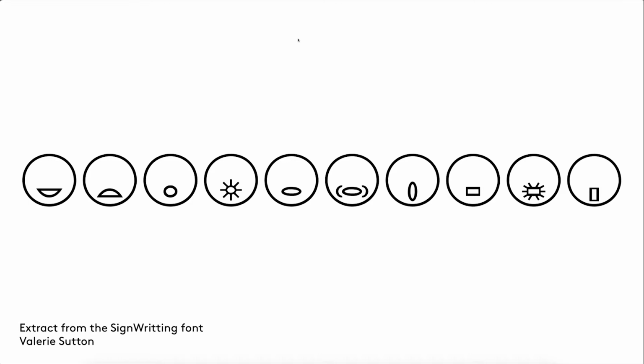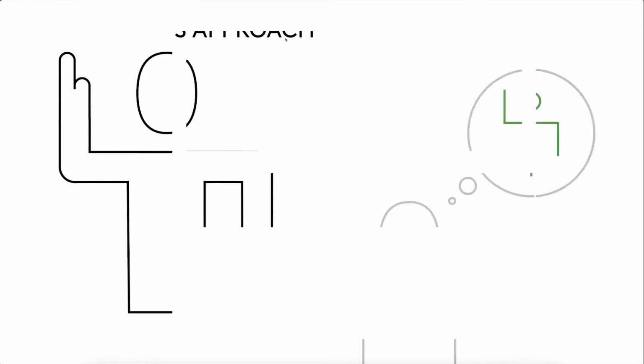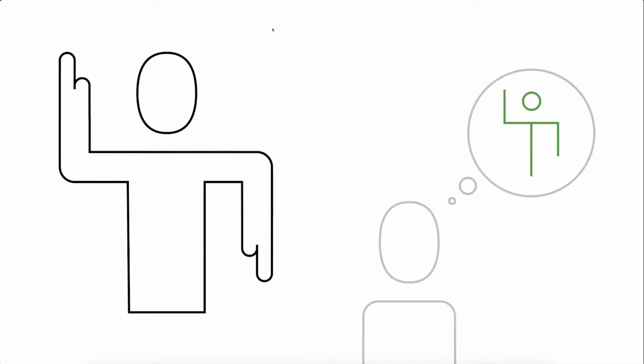Okay, so is there another way to be more precise? Well, to do this, it can be useful to take a different approach. I just told you that sign writing was a visuospatial system. A visuospatial system means that the information carried by the sign is the outer shape that can be witnessed by an observer.